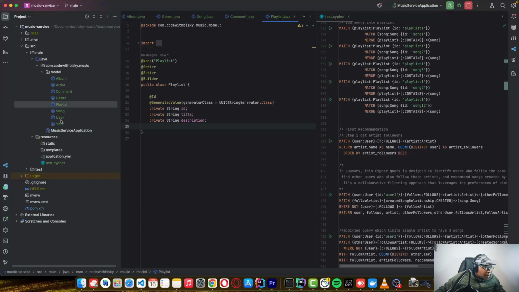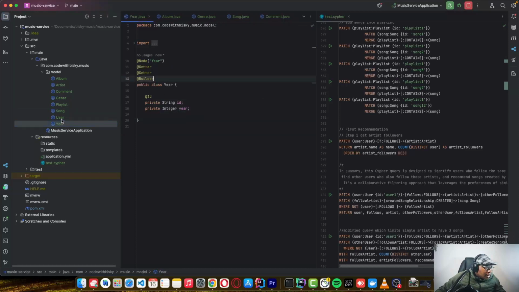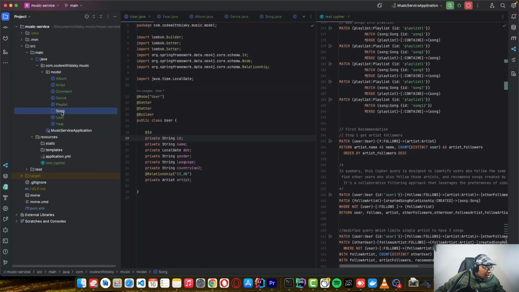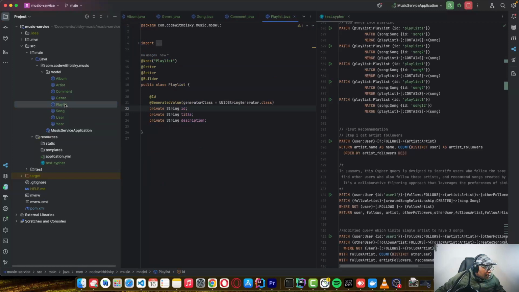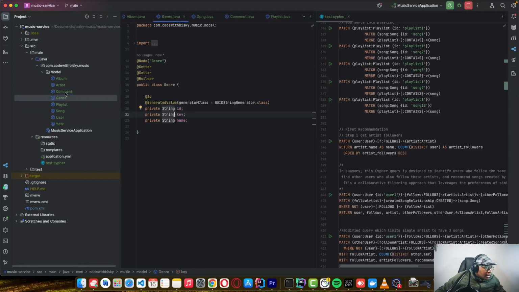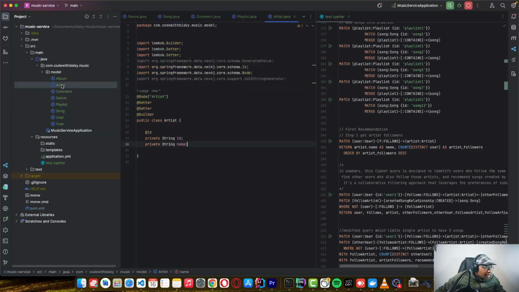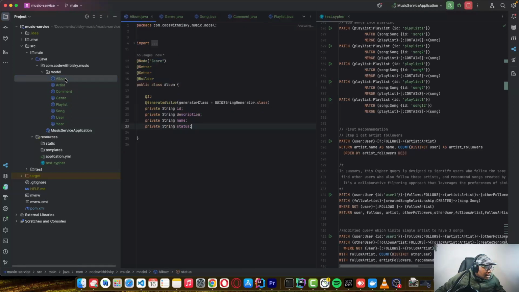And also a song is released in a certain year, and an artist belongs to a genre, and a song can belong to a genre. So these are the nodes that we want. So yeah, let's make sure all these nodes are okay. Yeah, user, song, playlist, genre, comment, artist, and album.